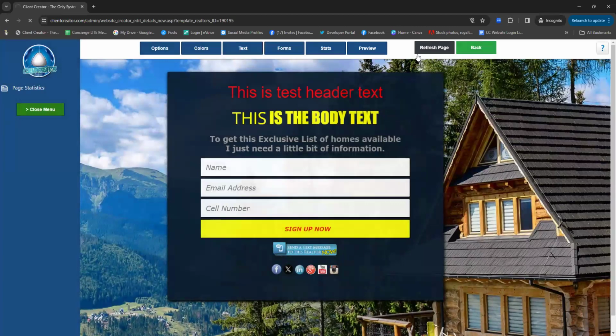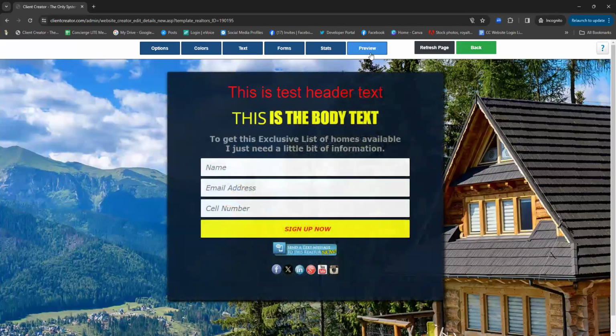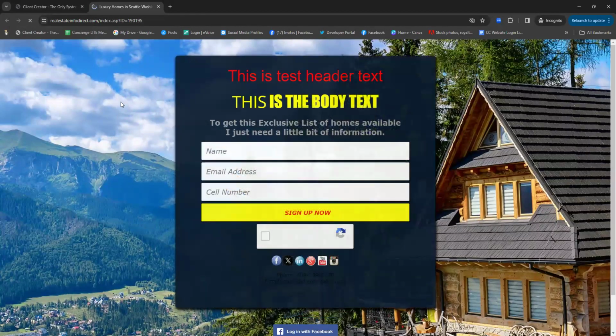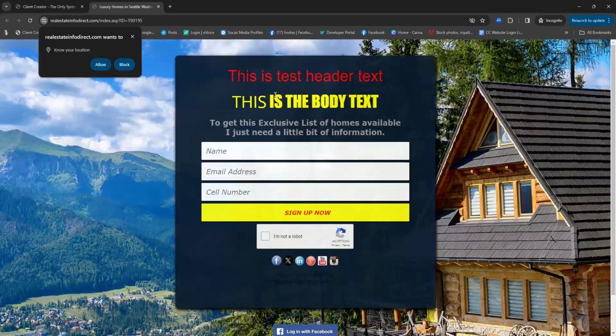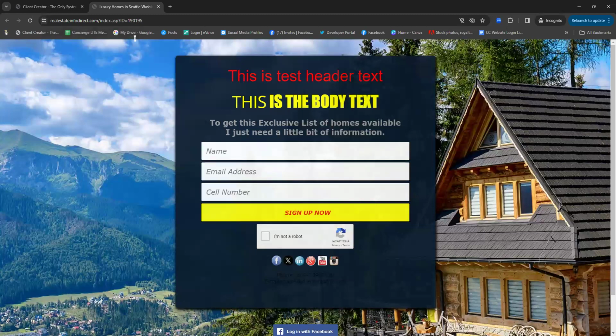Okay, the last one is the preview page. Once you are all done with this and you want to see what it looks like for your clients, it's going to be the preview. It's going to take you right to a live lead capture page. It's going to generate it for you and display the page for you as it is. And then you can just see the final result of everything you've done. Obviously, we did a lot of changes to it, some good, some bad, but as you make those changes, it will produce it to your live site, and you'll be able to see exactly what your client will see.